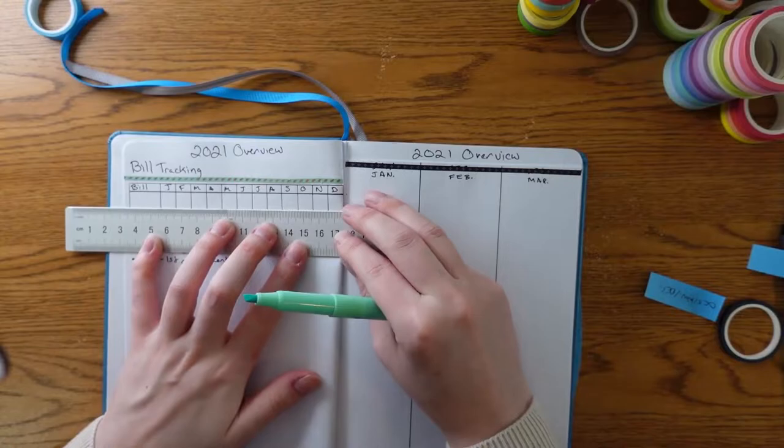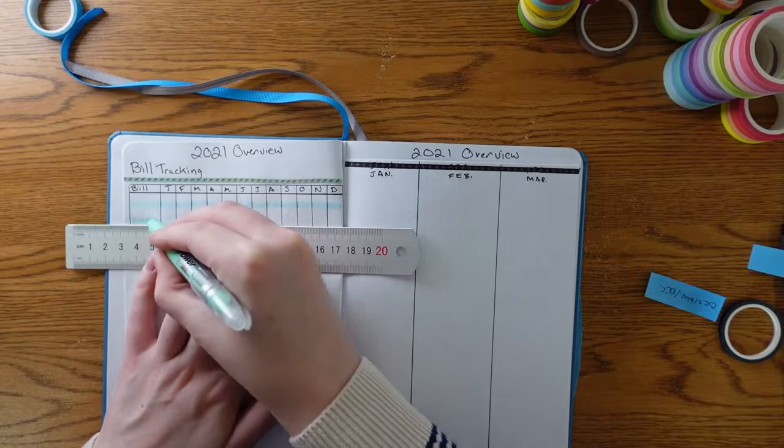And then I realized I should probably actually finish a spread before jumping forward to something else based on what marker or whatever I'm using. So I went back to my bill tracker and put in some highlighter just to make my tracker a little bit easier to read.